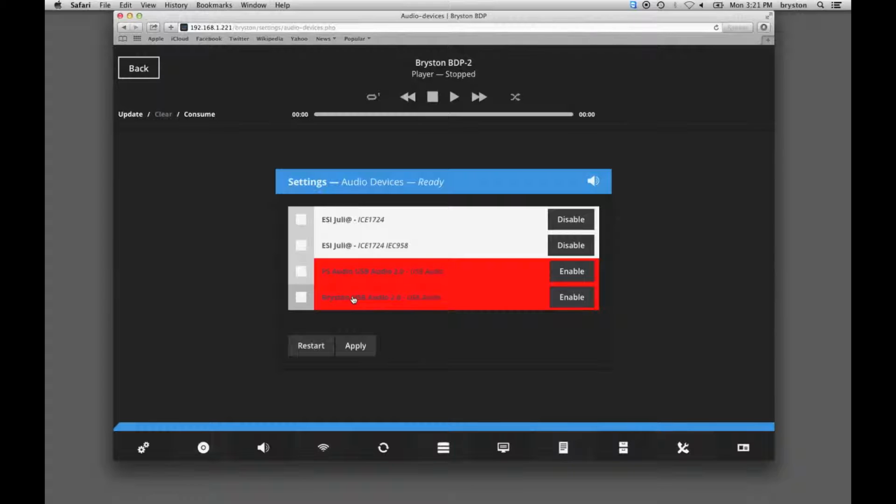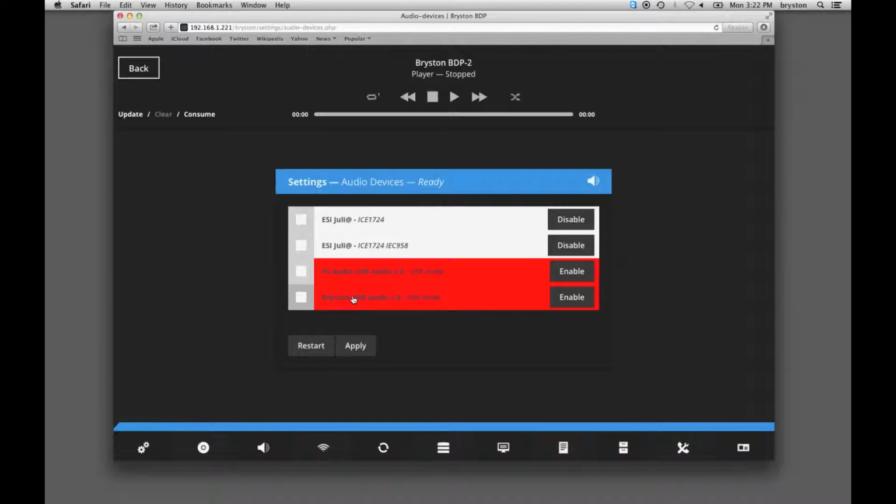The customer had it in USB 1.1 mode, and after switching it back to 2.0 mode, it started showing up. If that doesn't resolve the issue, try power cycling the USB DAC, just turning it off and back on. Also keep in mind, on some USB DACs the USB portion is powered over USB, so when you power cycle it, also unplug the USB cable and plug it back in.